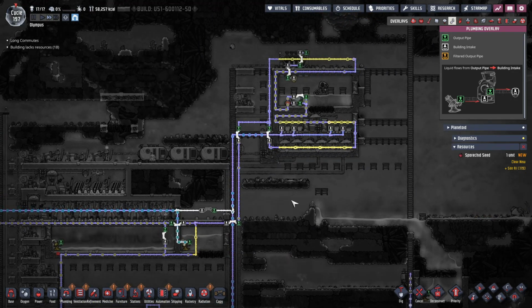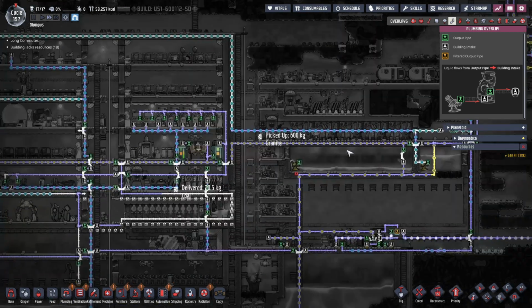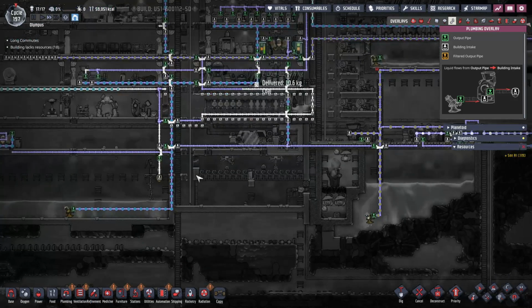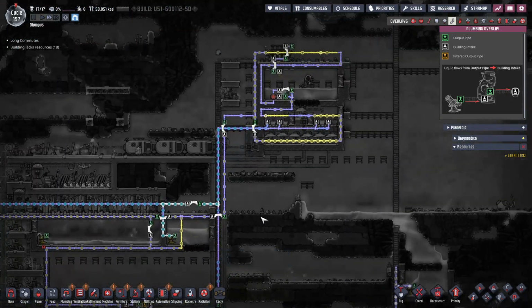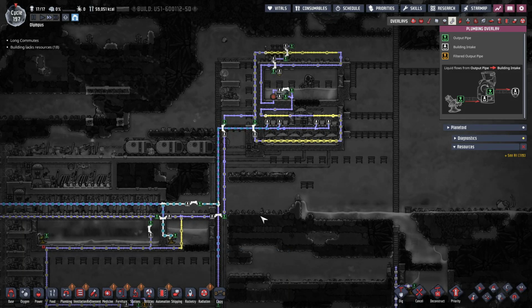Come on, you can do it. There we go. We're delivering. We're building. We're built. There we go. Now we're going to flow the other direction, which is kind of funny. I don't know why it's taking it all the way out and not... Okay, well, if that's the way you want to do it, I'm fine with that, but that was kind of weird.